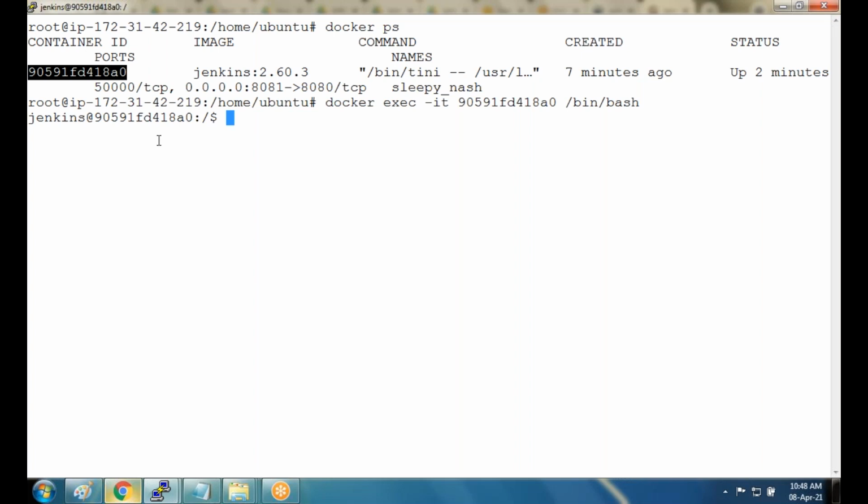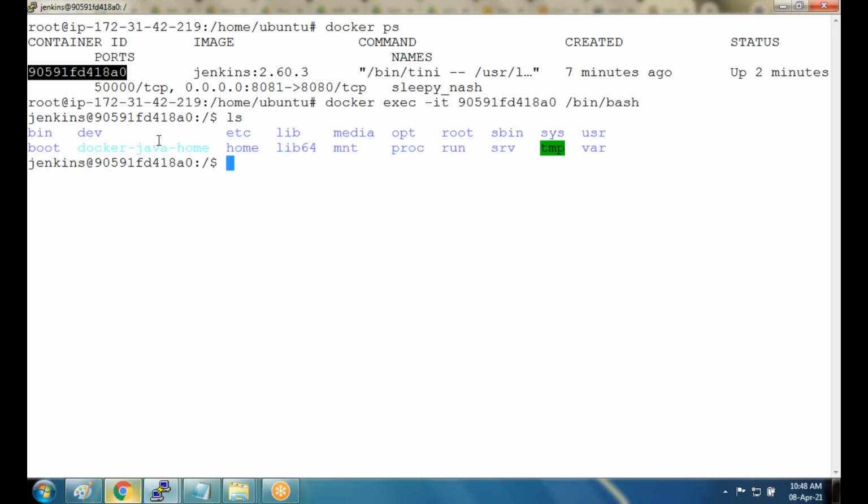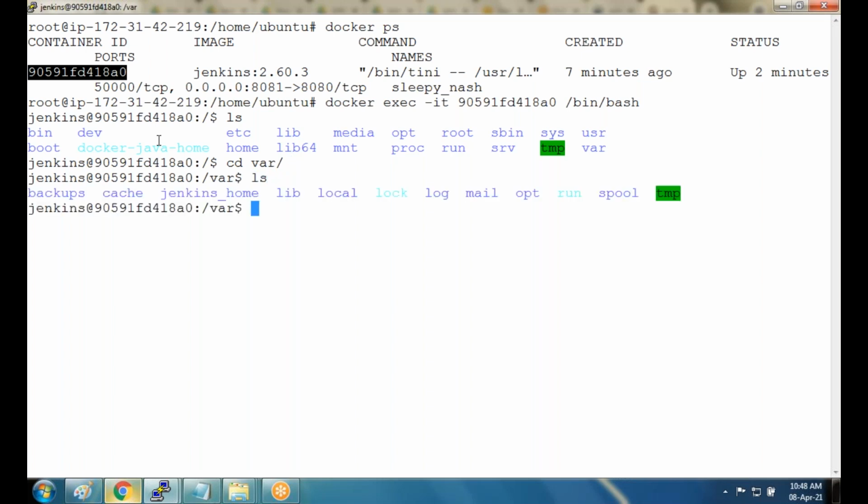I want to check my Jenkins home directory. What is Jenkins home directory? Is it something like .jenkins? No. So in Jenkins container, you can find the Jenkins home directory in var and then cd jenkins_home.